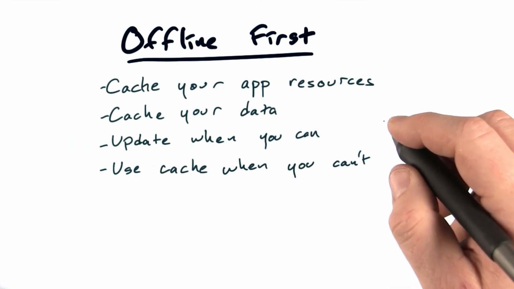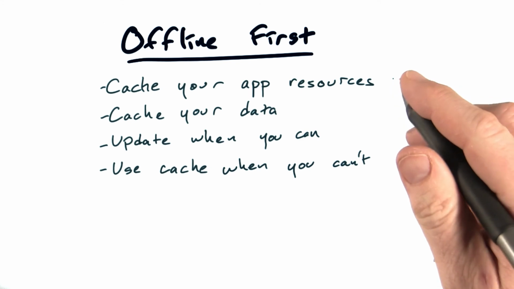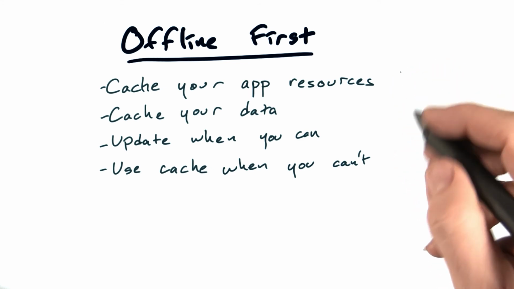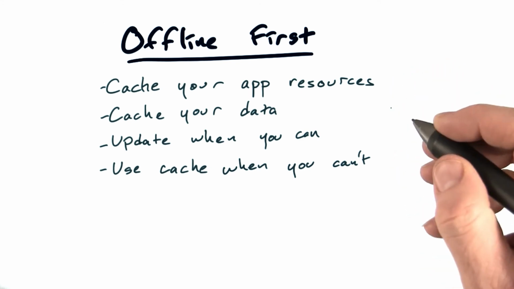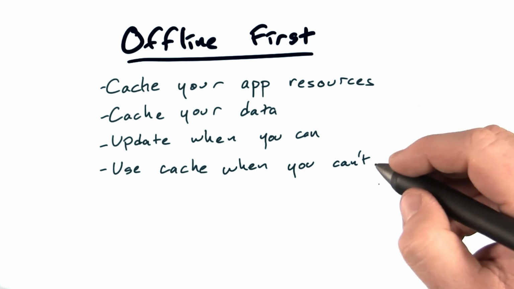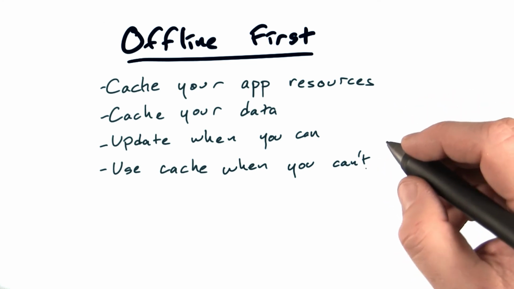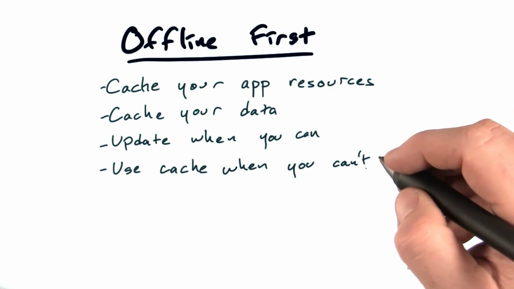This is what we mean by offline first. Not that you should code offline first, but to underscore that your app has to be able to use cache data first, and then update the cache contents when it's online, but continue to use old data from the cache when it's offline.